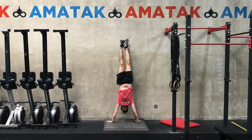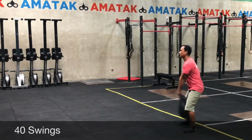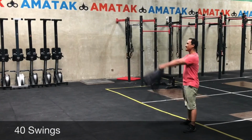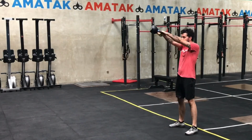After the minute handstand hold, you're gonna do 40 swings. You can do this any style, Russian, or all the way overhead if you've got a kettlebell or something you're comfortable swinging straight overhead. You can use a dumbbell, you can use a backpack. I would recommend just Russian swings if you're using a dumbbell or a backpack.